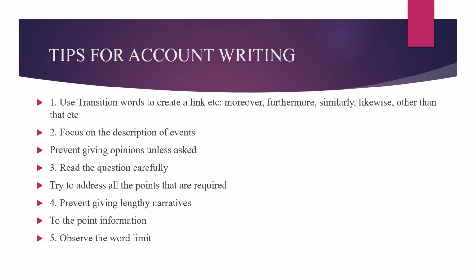Here are a few tips for account writing. Use transition words to create a link, that is, moreover, furthermore, similarly, likewise, other than that, etc. So you can use all these transitional words in your writing in order to connect the ideas or join these sentences. Focus on the description of the events, which is very important.